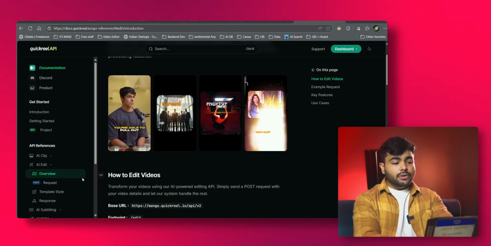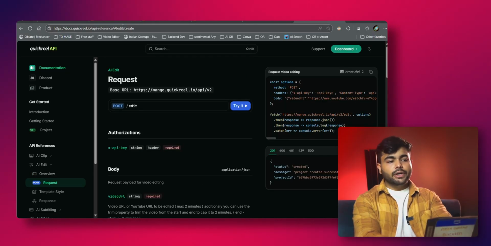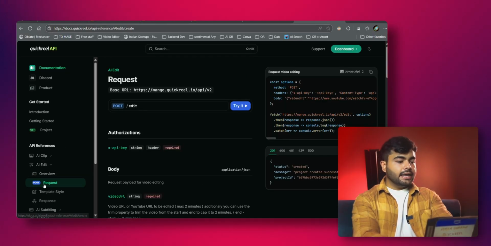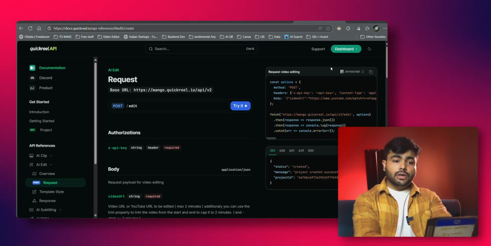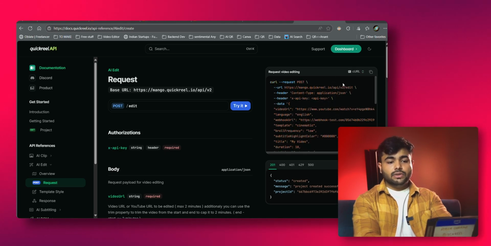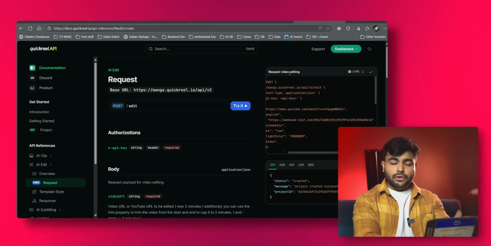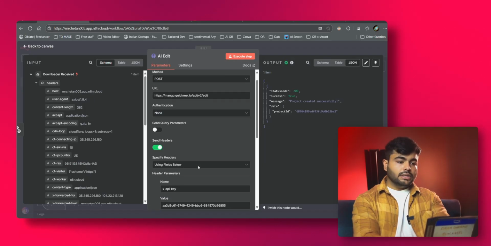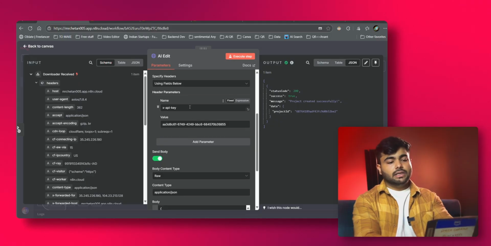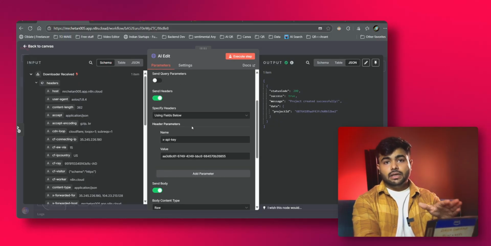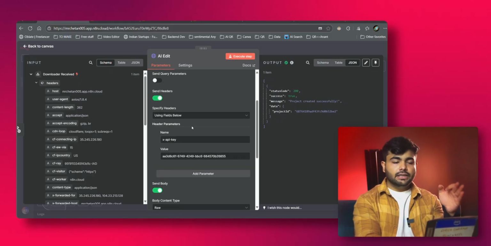Awesome. So how do you use it? It's simple. You go onto the docs.quickreel.io, onto the AI edit and the request. You will see how you can do the request. For this, we can just use the curl. It's that easy. You can just copy it and import directly onto your node, but we already have set it up there. So let's go back. Here you can see we pass in our API key as this. Remember, pass in your API key as headers for QuickReel.